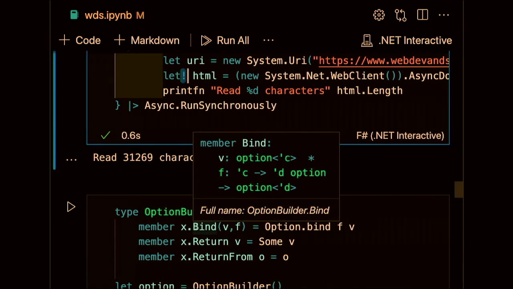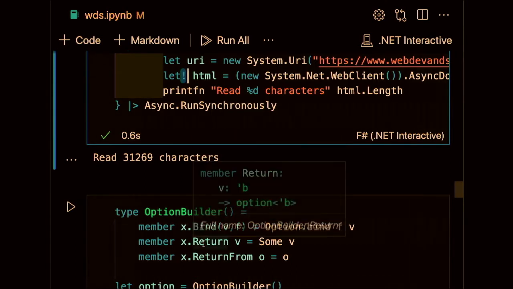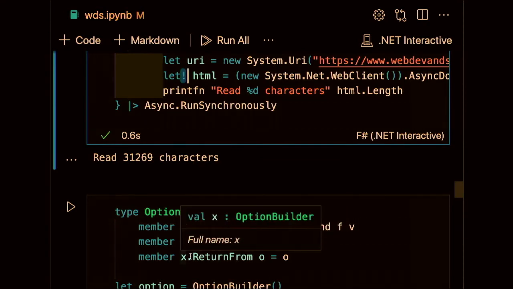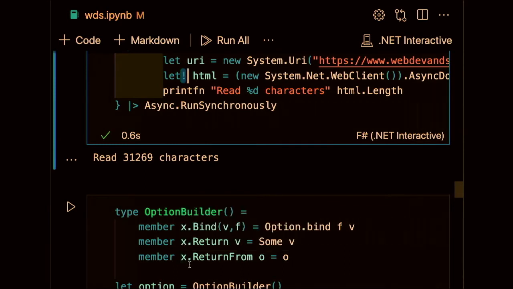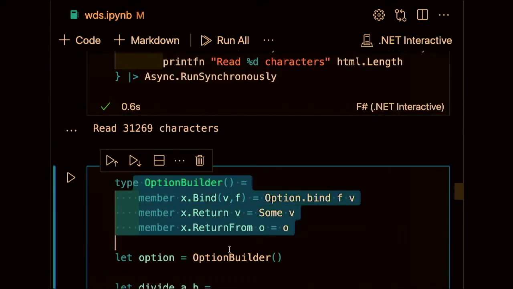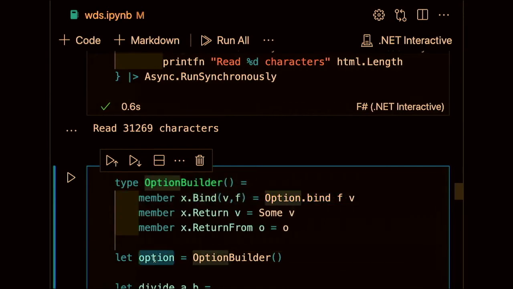This bind is the let exclamation mark that you just saw. You can return something from the computation expression. You also have return exclamation mark, which I might show you later what it means. But just by defining these three things, we will have our own maybe monad, and we will call it option here.